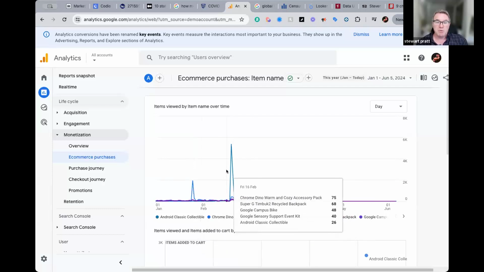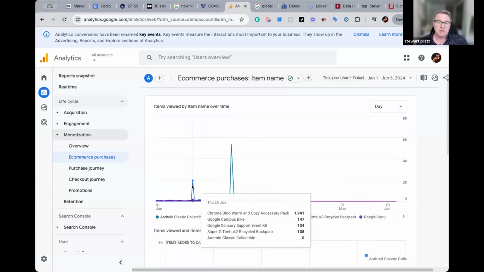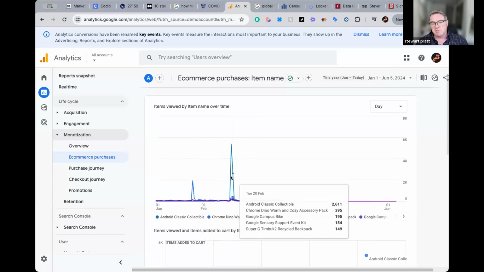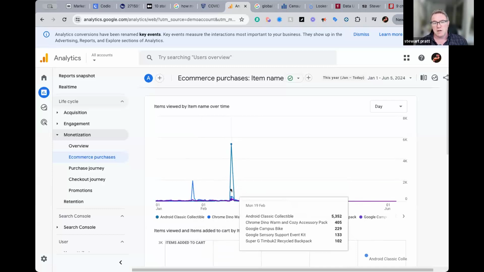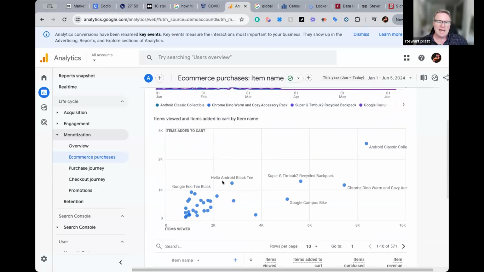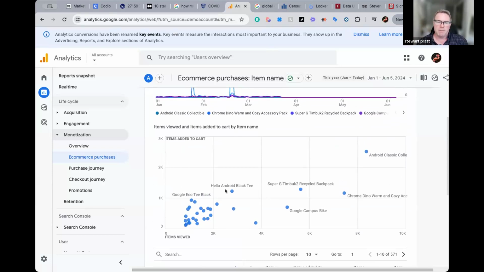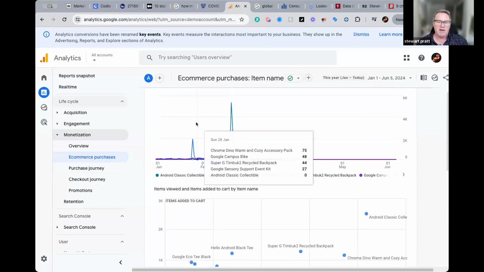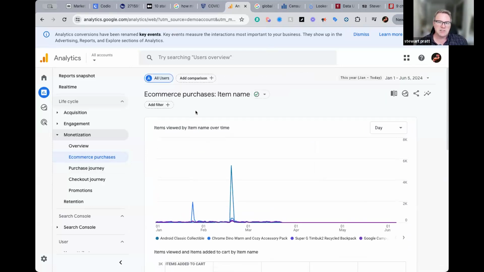I'm not sure why here. Maybe that's one hypothesis. We dropped on a particular day. But if you were the sales manager for this particular product, you might know that we had a large corporate order. Maybe these are some type of bobblehead, whatever, that we're selling to companies. So anyway, the point is that we can get really interesting information in near real time and use that information to really drive product selection and business decisions.